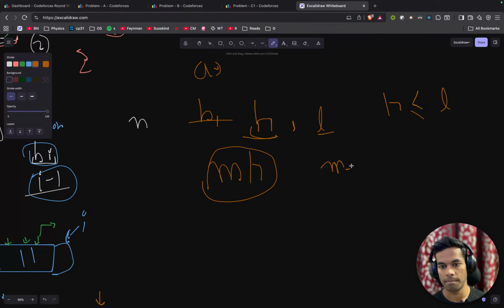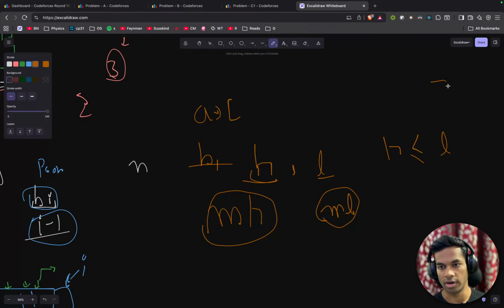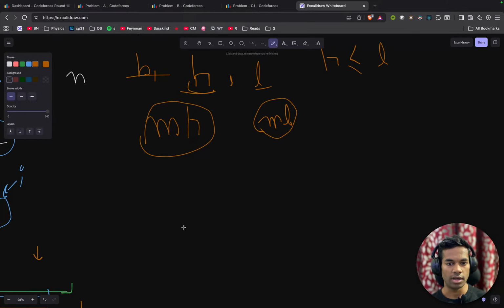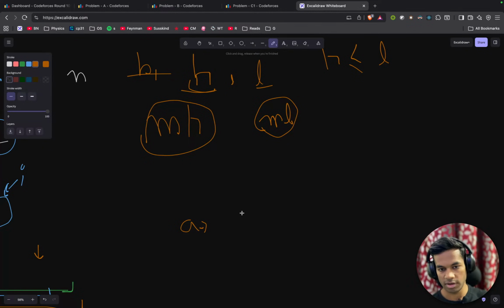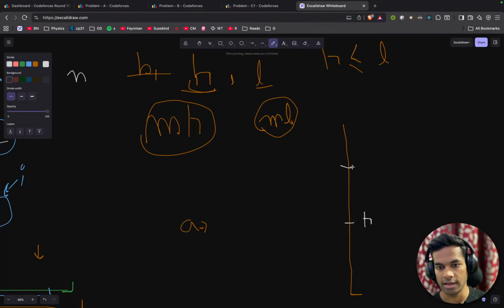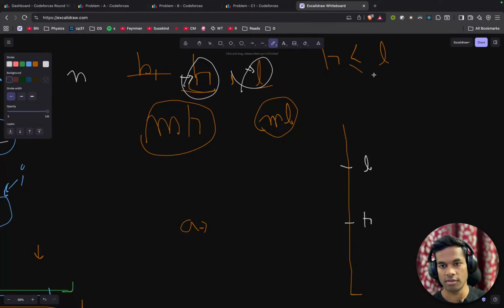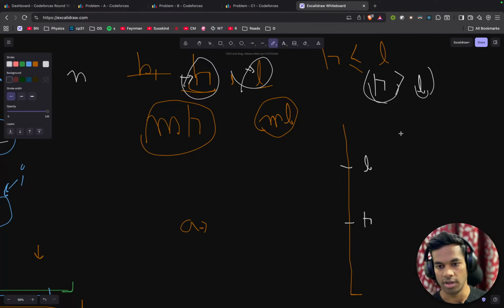ML is the number of numbers in A which are smaller than or equal to L. So in A, if we put all the numbers in ascending order, say vertically, with H at some point and L at some point. If L is bigger than H, then that is good. But if we see that H is greater than L, then we can just swap their values and it works.